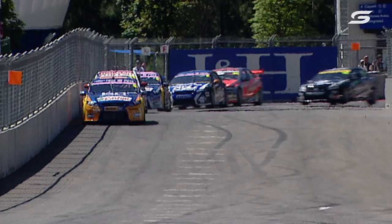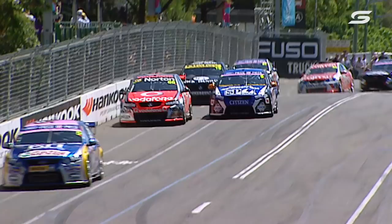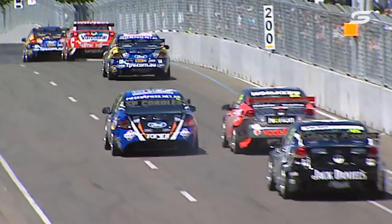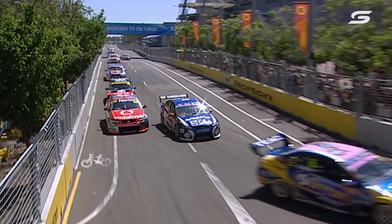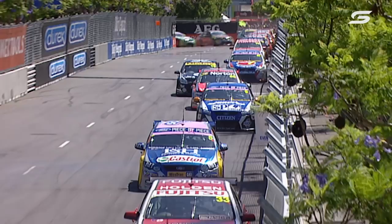And this man at the front of the queue was the first to do that. Locked up, good stop down the inside and a position. Whincup. How's that for a move? First lap, he's taken on Shane van Gisbergen. He's going to come back and have another crack at him down to turn nine. So Whincup has decided, I'm going to cut loose early, and a big lock up there on the way through to turn nine. Once Jamie dive-bombed him down the inside at 8, it made the corner exit slow. So that allowed Shane to come back down the inside. Then there was a big moment under brakes for Whincup. He can't afford to put a mark on that tyre set.